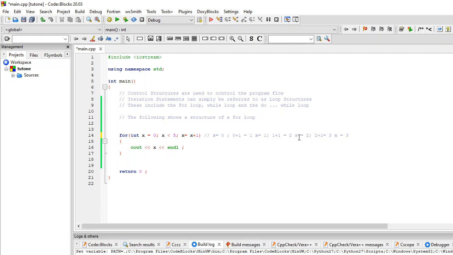Then that 2 is stored in x, then it takes 2 plus 1 and gets 3, then it throws that 3 in x, in the same way until it reaches where x equals 5. Then it realizes x is not less than 5, then the loop stops. It does not execute this statement. I hope that is clear. I hope that is understandable.